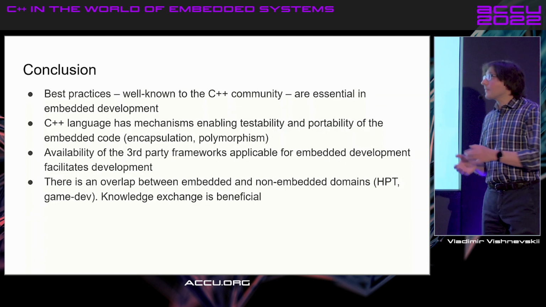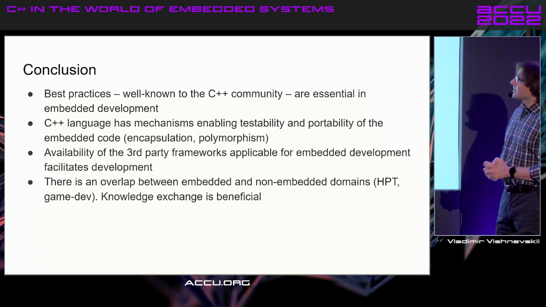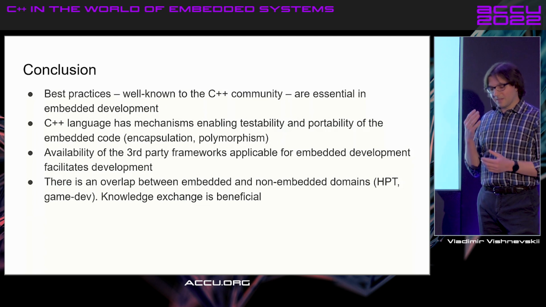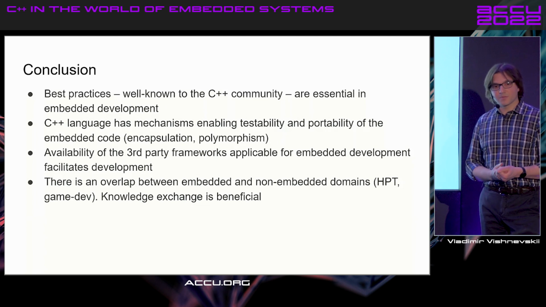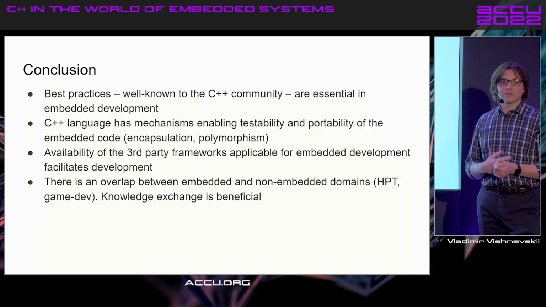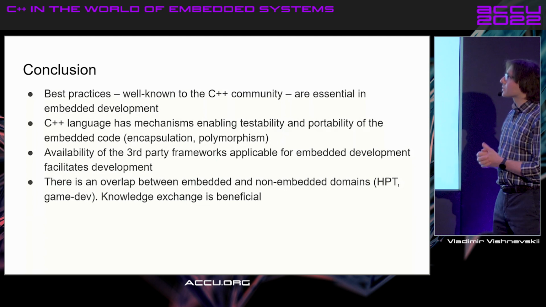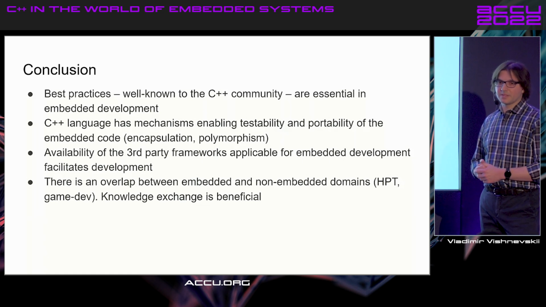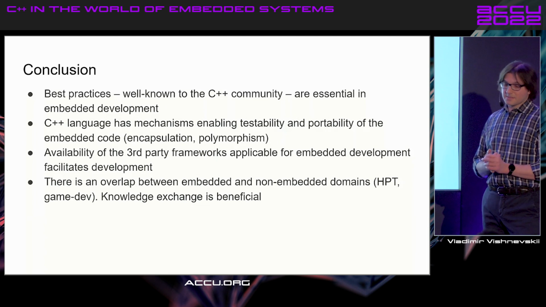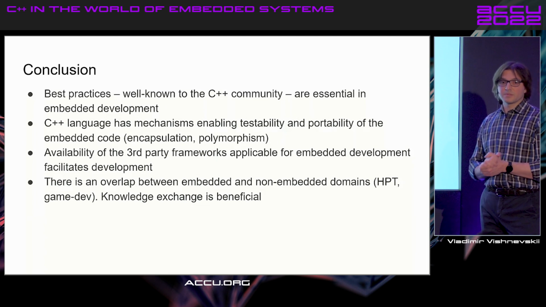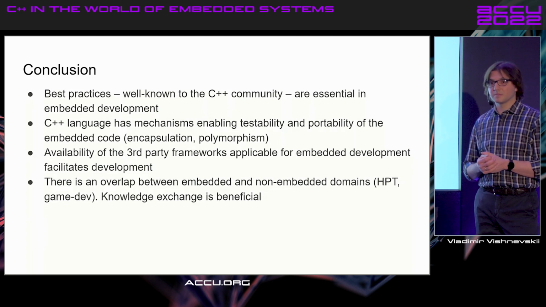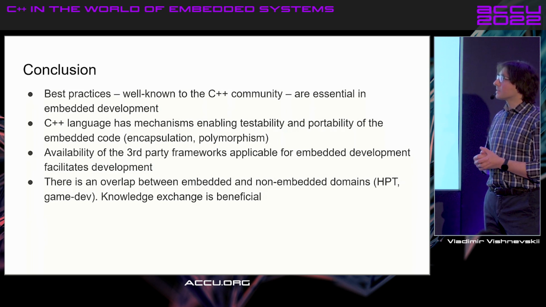From my impression, the best practices for software development, writing good code, are quite important in development for embedded systems. I think these practices are quite well known in the C++ community, so the C++ community can actually contribute a lot to embedded development. This is quite obvious to me. This is my impression.